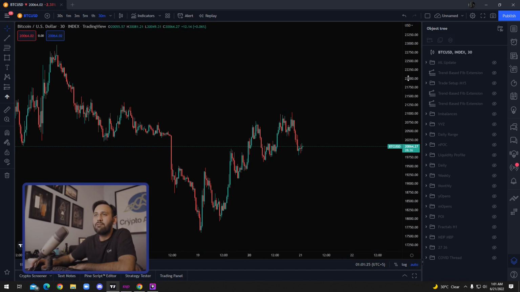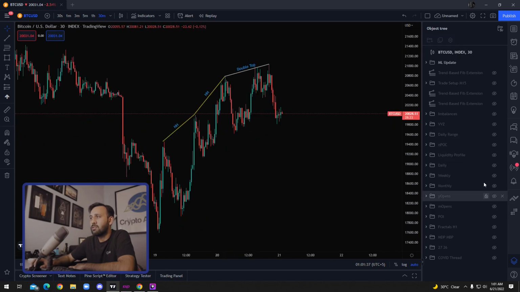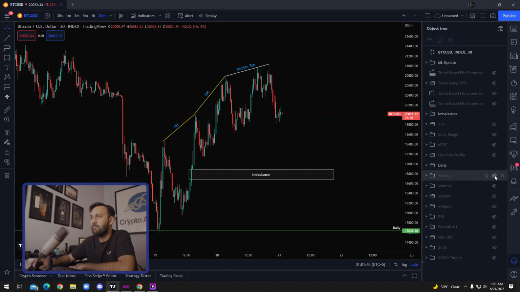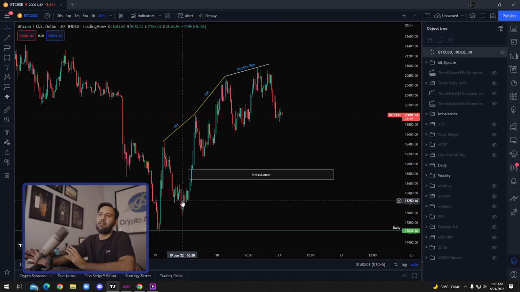Whenever I have to give an update on my Discord channel, it's here. I group them up here, like mentoring launch updates, which I just posted, along with a couple of other things, a few imbalances, and the dailies and weeklies. I remove a range whenever it gets hit. It bounced from 17,639 a few days ago, and it's still there because I'm going to remove it once we make an hourly candle body below that. I keep it for the coherence, for whenever you have to look back and see what relevant ranges there are, what relevant stuff you have to look around.